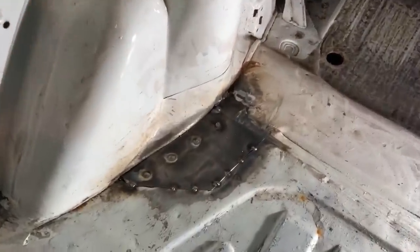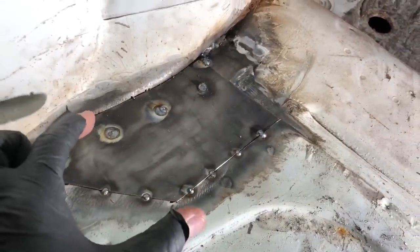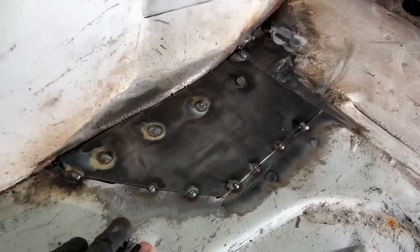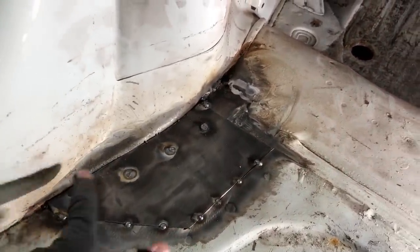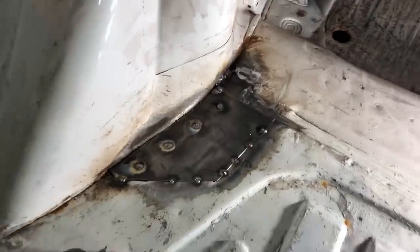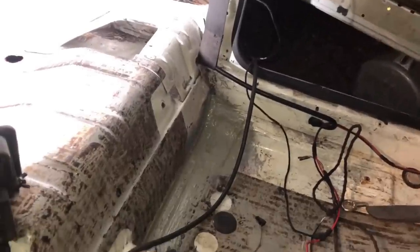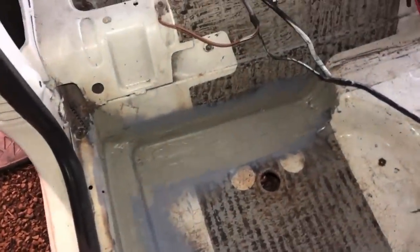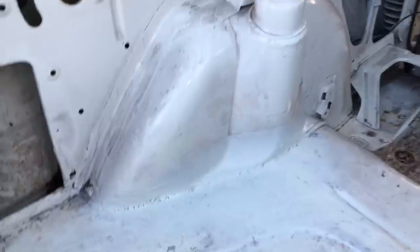That panel is all in there now - I'm not going to touch it because it's roasting hot. You can see the chassis leg runs along here with spot welds either side. I've put a lot of heat in to get nice penetration into the chassis leg because it's quite thick metal - now the floors are attached to the chassis leg again with no rot. I'm going to run a bead along here by the suspension turret for strength, then run the seam sealer back like the factory. The floor is all done over the back - etch primer, seam sealer as usual. You can see the floor pan along here looks original even though I didn't have a floor pan to work with. I'll give it a blow over with diamond white just to blend it in.